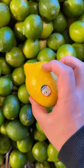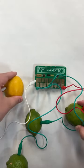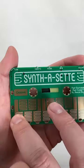For this next part, I'm gonna need some limes and lemons. This is where the alligator clips come in. You connect one end to the fruit and the other end to the synth-a-sette. Between the clamps, the fruit, and you, you complete a circuit, which makes sound. This little toy will run you about $50, but it's neat.